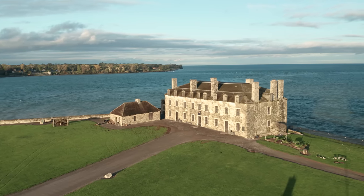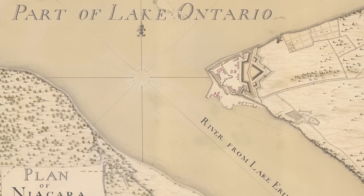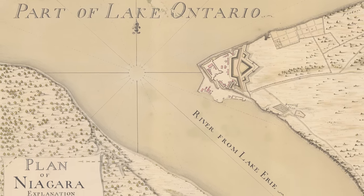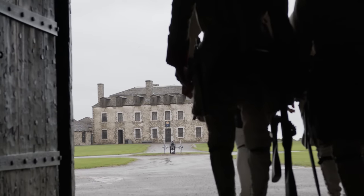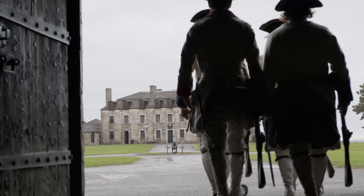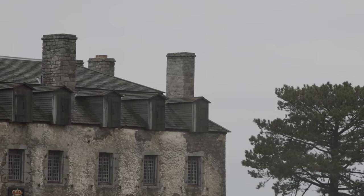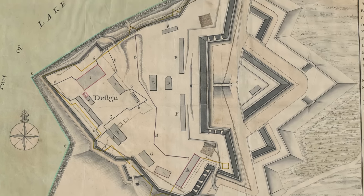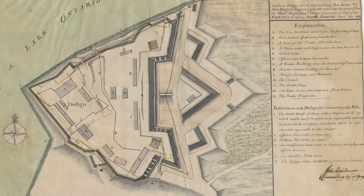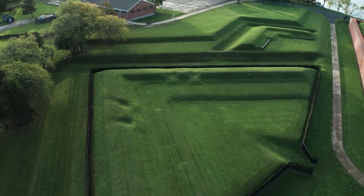Completed in 1727, this structure known today as the French Castle was the first permanent fortification at the mouth of the Niagara River, and would play host to the decades-long fight over the North American continent. When the French and Indian War breaks out in 1754, the French know that ultimately the British are coming for this fort with artillery. So they expanded the size of Fort Niagara into what was considered at the time the most sophisticated earthen fortification in North America.